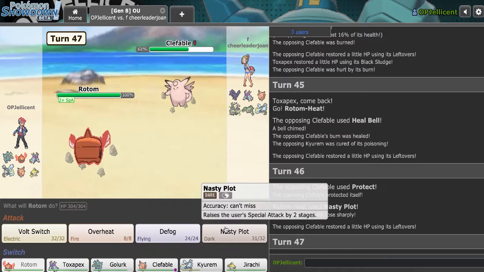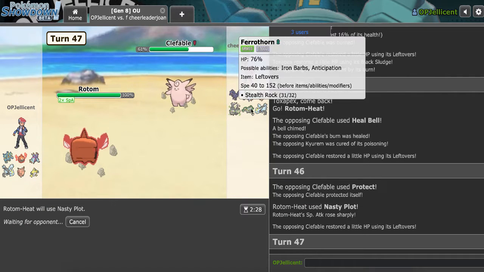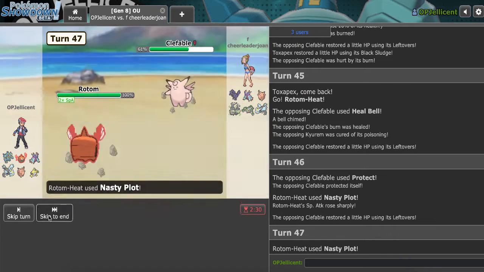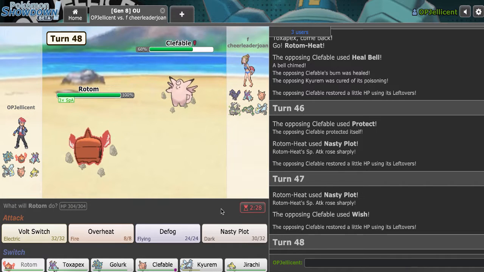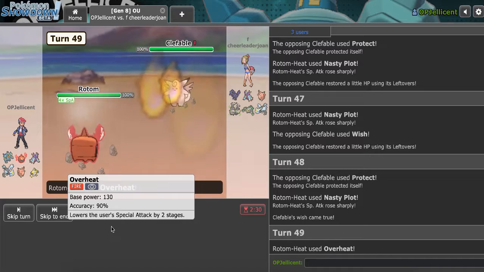Oh, dude, you're messing up. No, that's not the play. Let's go right for another Nasty Plot. Goes right for Wish. I'll go +6. I don't care. I'm getting this kill. I'm not overheating. Let's go right for +6 overheat and actually break something.